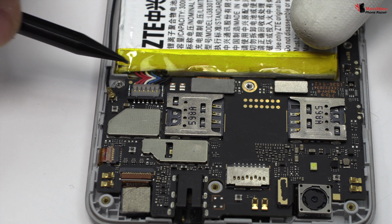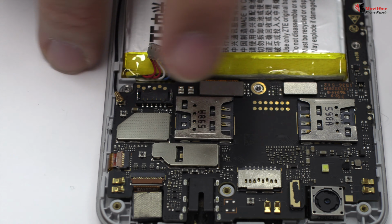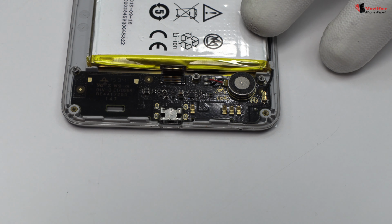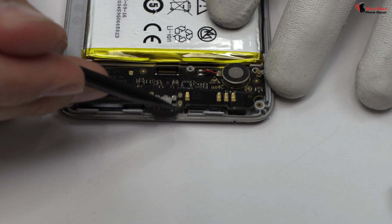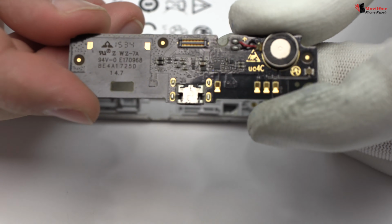To continue with the disassembly process, first of all, we have to remove the battery flex. Here we have the motherboard flex cable. We lift the charging port.